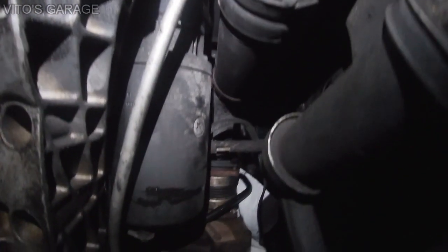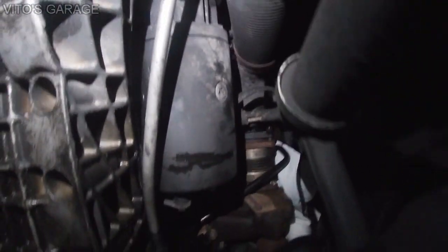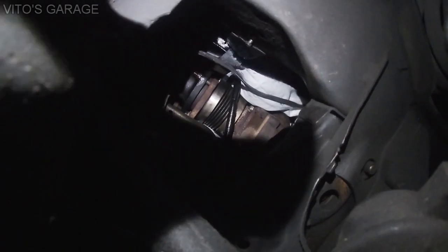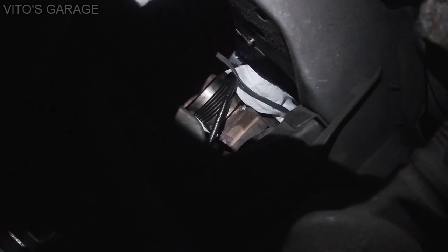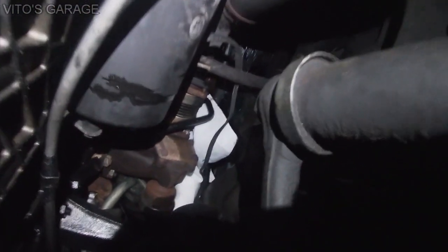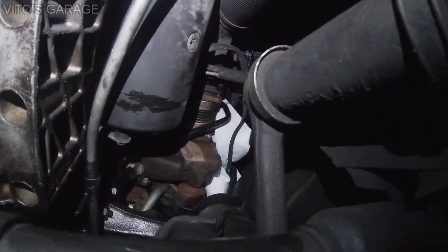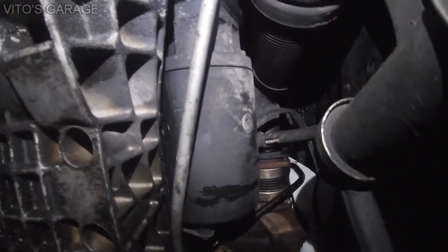So either way, but if you're just replacing the starter, you don't have to remove the downpipe. There are just a couple bolts here and there. Remove the harness. It's probably easier to see from right here, all the starter harness. And then there are some heat shields that I have to remove, and on top of the downpipe there are 3 12 millimeter nuts that you have to remove. It's pretty easy. Okay, yeah, it's right there. It's a little tight fit here, but I'll have to take this thing out and take care of it. Okay, I have a brand new starter coming in.